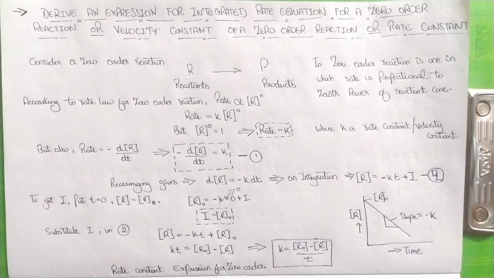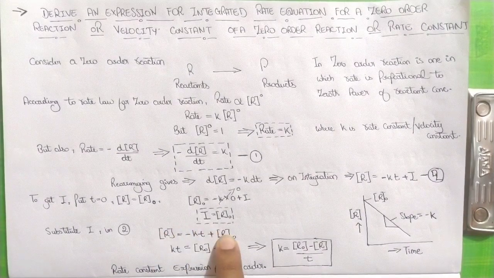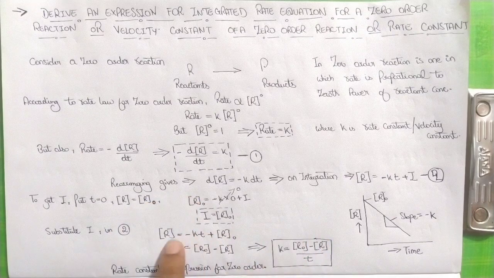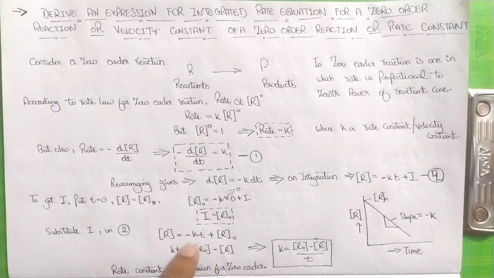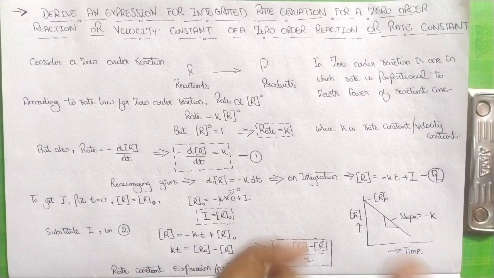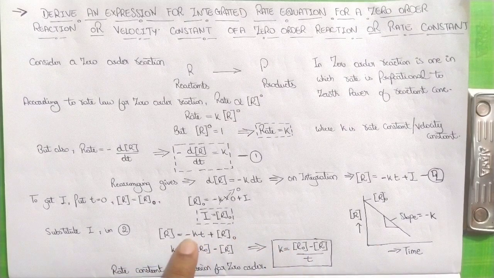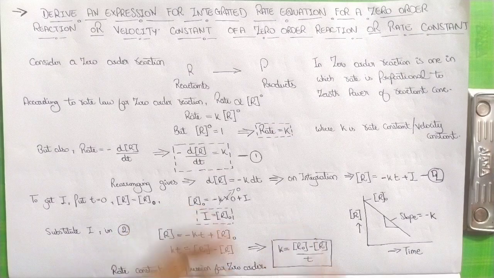Okay, you can see here this is a linear equation, the equation of a straight line. Y is equal to mx plus c, c is constant. Now x is variable, in the place of x we have t, which is also variable. In the place of m you have k. So what is k? The slope m is equal to minus k here. K has a negative sign, in the sense that k is representing a negative slope.